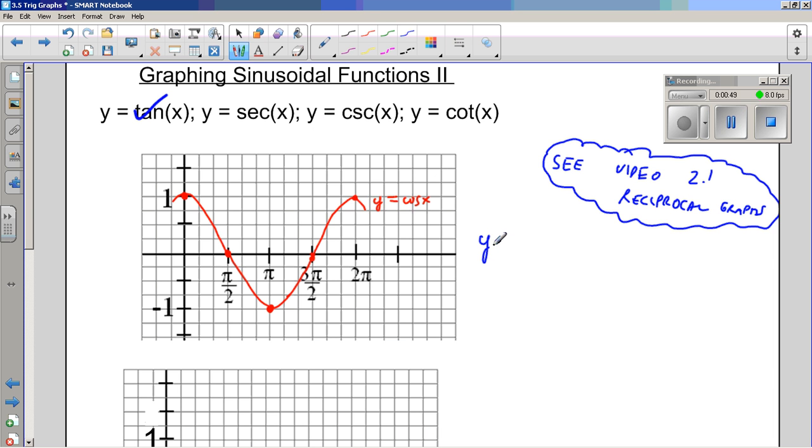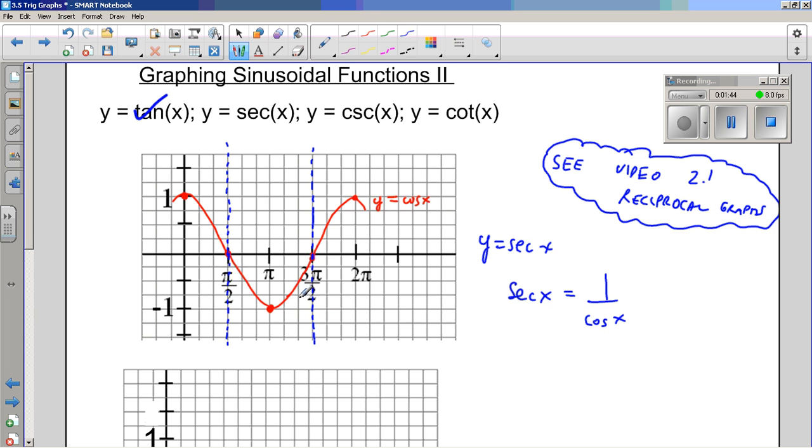For instance, this first one, y equals the secant of x. Well, we know that secant of x is equal to 1 over cos x, right? That's one of the relationships we learned last year as well. And then we can use all this stuff that we know about reciprocal graphs. We know if we can graph what's on the bottom, we can come up with its reciprocal graph fairly easily. For instance, one of the things that we said is where the red graph is 0, its reciprocal has an asymptote, right? So that means whatever secant looks like, and we don't know what it looks like yet, it's going to have a whole bunch of asymptotes, similar to the tangent graph, but not quite.